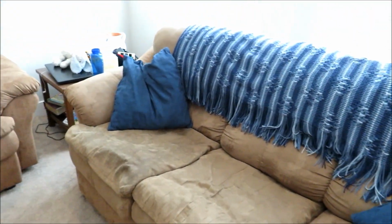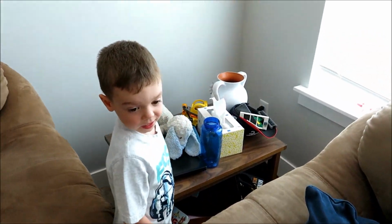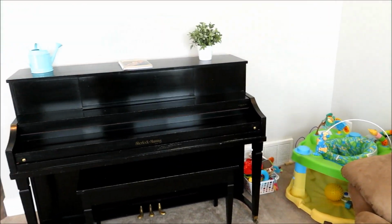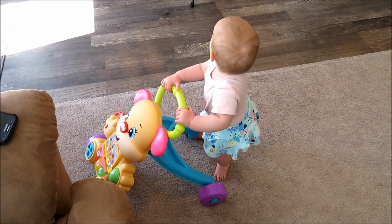I'm building it. And now the living room is all clean except for this corner over here. Miles is in the middle of playing with his Legos and stuff, so I'm just going to leave that for now. But the rest of the living room is clean, and I know that in a few minutes the kids are going to take out the toys and it's going to be messy again, but that's okay. I'll just document it while it's perfectly clean.